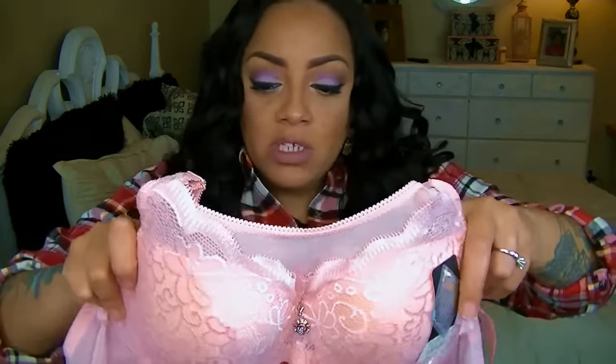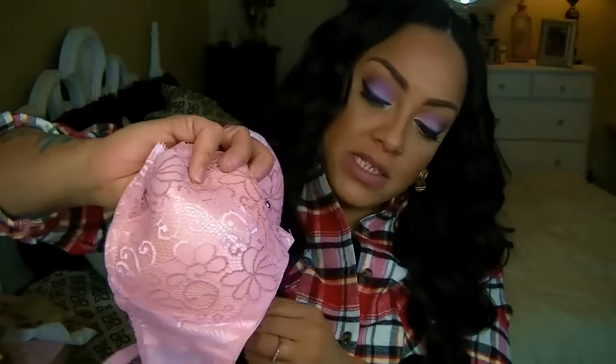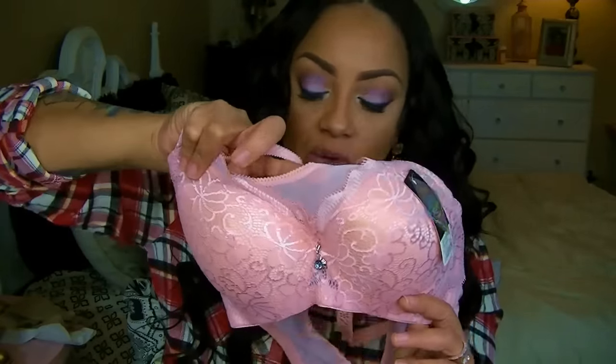Some of the first ones have a little more padding, more liftage and cleavage support, but you can also add your own padding. The bra design is really pretty — I love the lace on it. If you were to buy something like this in a store, you'd probably pay a lot more. For four or five bucks, you can't beat it. The last one is a light pink — it looks a little small in the cup, but same concept as the others with a different gem detail in the middle.